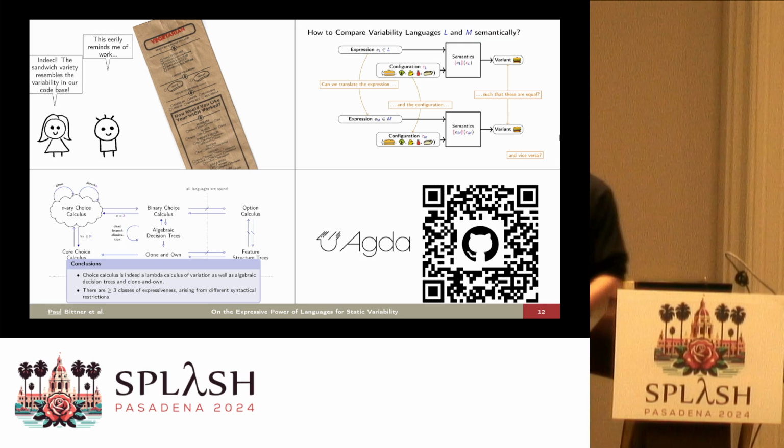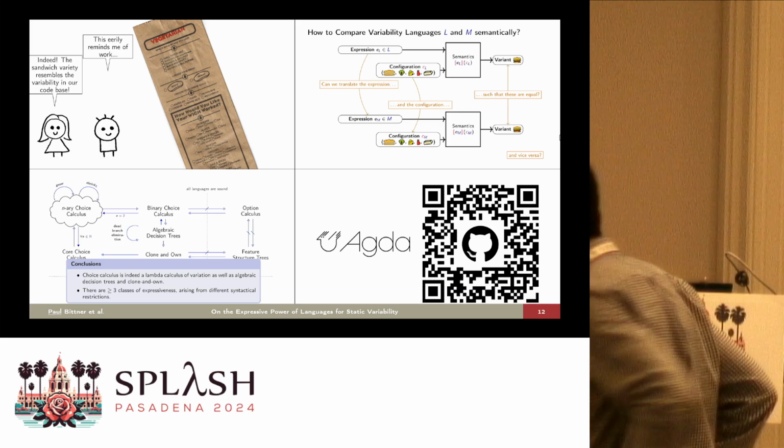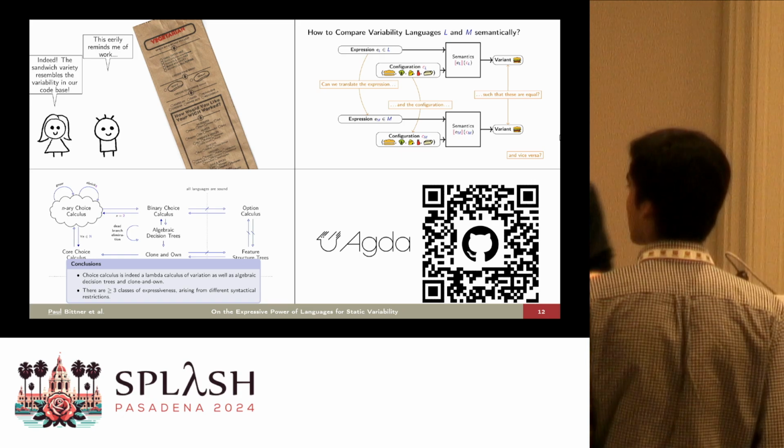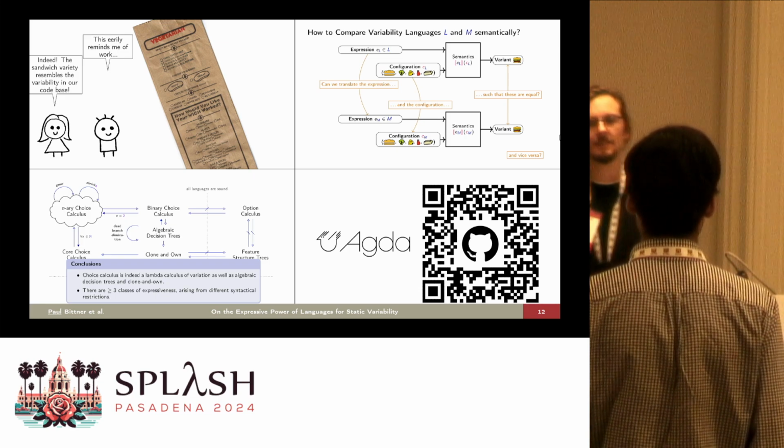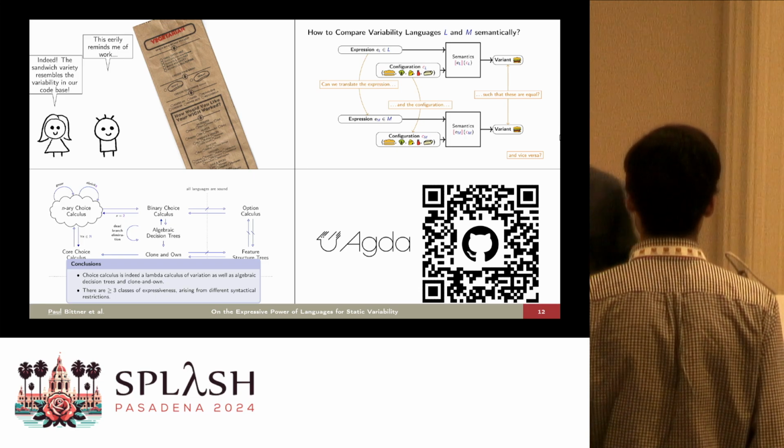Hello, this was a really cool talk. I was wondering if your framework is able to compare languages that have different kinds of constraints on choices. Like if you had a sandwich that says, I can only have cheese if I don't have tofu, or something like you can have new choices if you have one other kind. Yeah, that's a very good question.